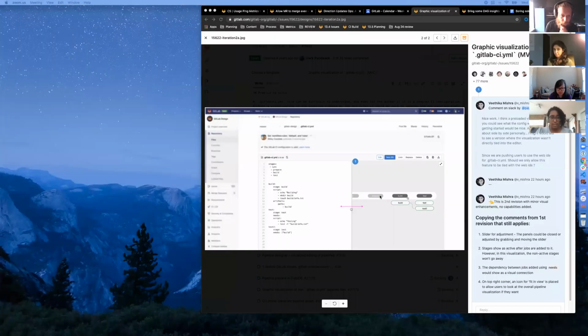So I think what Tao was asking is, for this version of the visualization, which is static, do we need to show that some of the stages don't have jobs? And there's two things that I don't know. One, I don't know if it's possible to make a CI file that has a stage with no jobs in it. I'd have to check if that would pass our lint. I mean, it might not, I don't know. But if it does, I think it should be okay.